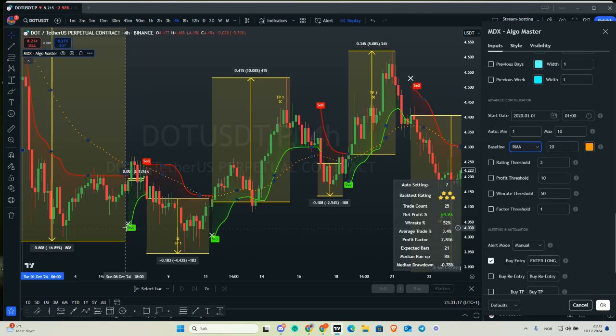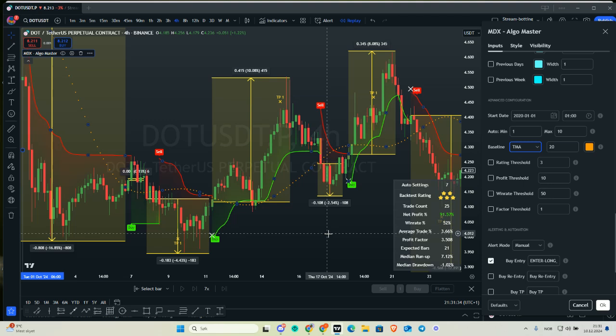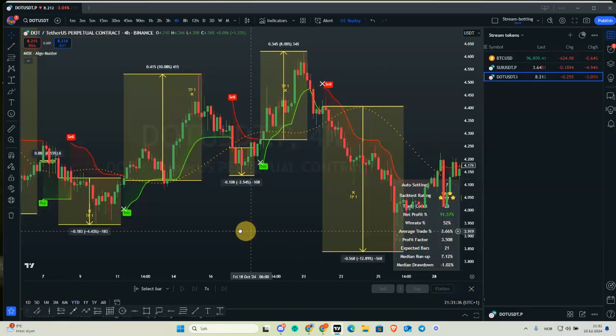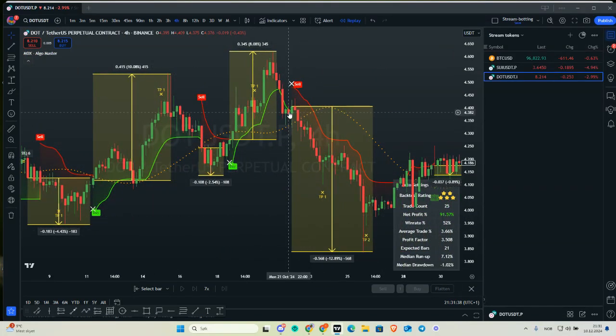That means that it will not take a trade unless it closes on the right side of that orange line. You see, it moves the entries a little bit.